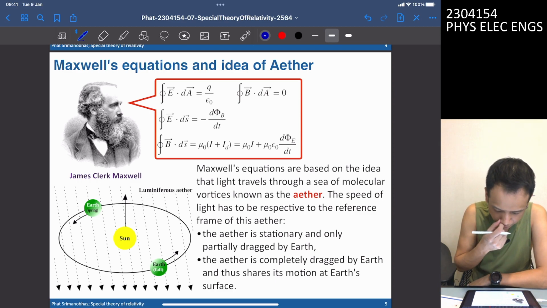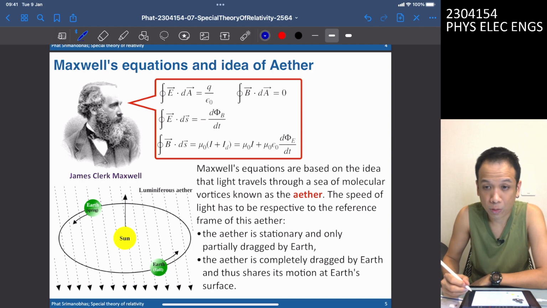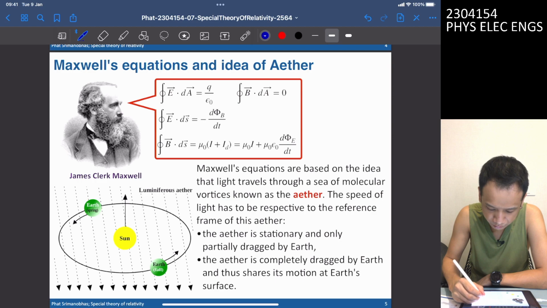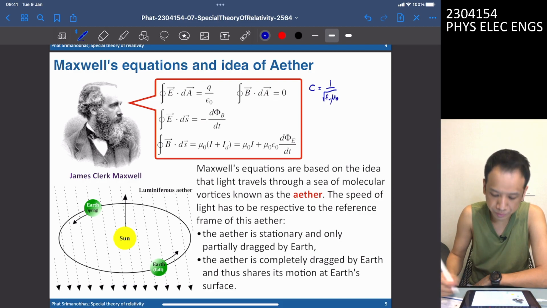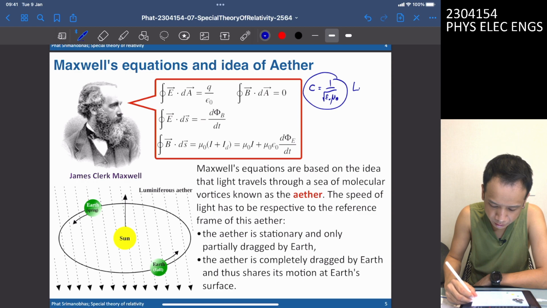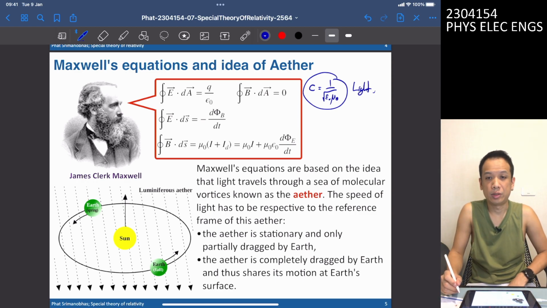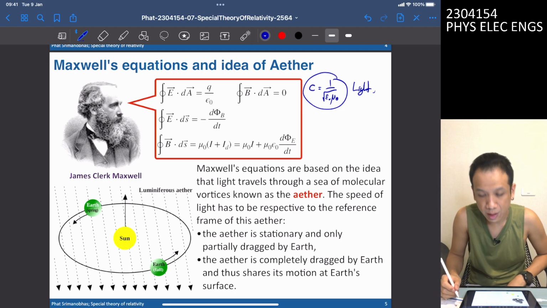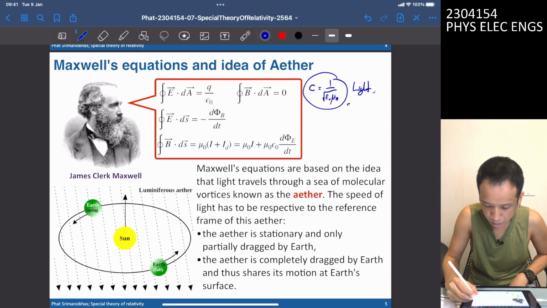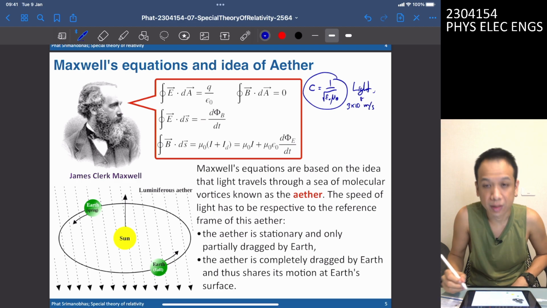And in these Maxwell equations, we get the electromagnetic wave, right? So finally we have the wave. It's traveling with the speed c, which is equal to 1 over the square root of epsilon 0 mu 0. This is what we get from the Maxwell equations. And c is the speed of light, 3 times 10 to the 8 meters per second.